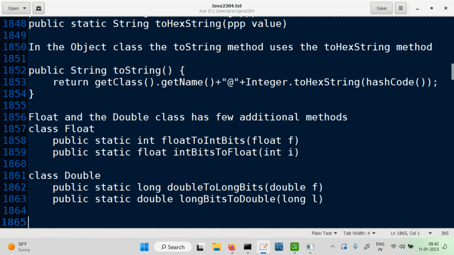Int bits to float. Okay, given a float, just keep the same bits, give me the equivalent int value. Okay, fine. This is like bits to be considered as they are. Don't change the bits. But what is the 32 bit pattern as an int type?